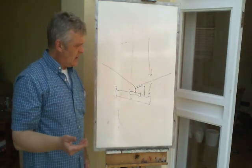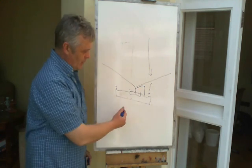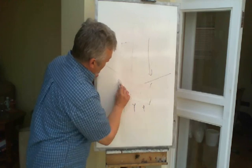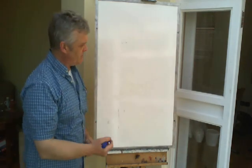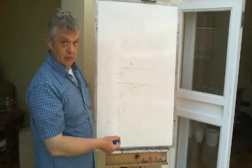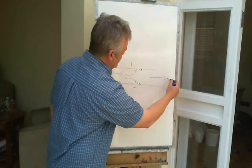Solar desalination is quite energy intensive, although we're using the sun. You can also apply heat directly to boil off the water and collect the fresh water — again, very energy intensive. And there's yet another method of desalination which is actually my personal favourite: capacitive desalination. You basically have two plates, put a positive and negative charge on each, flow your seawater through, and the chlorine is attracted to one plate and the sodium to the other, held on the surface. What you get out is fresh water.